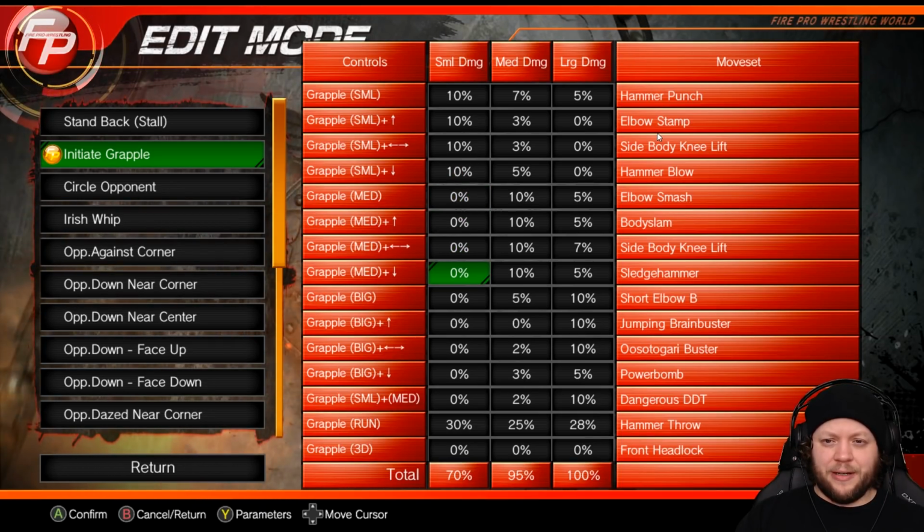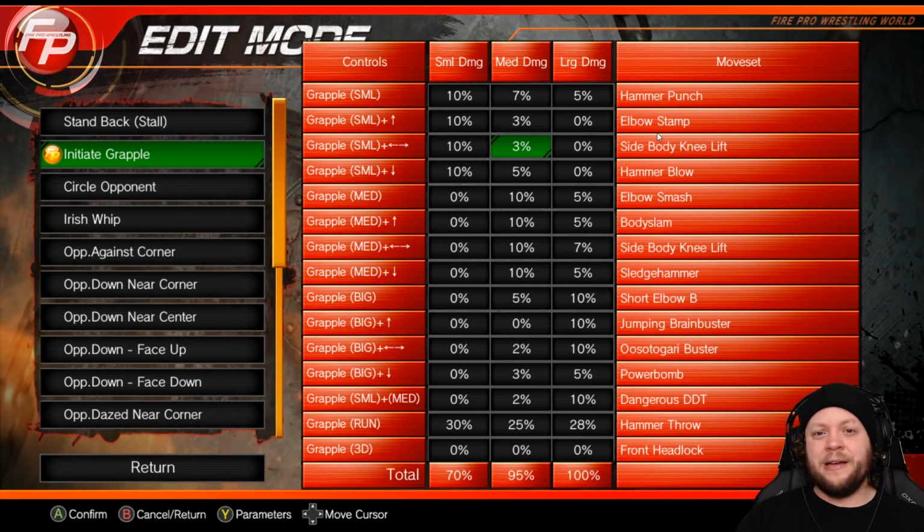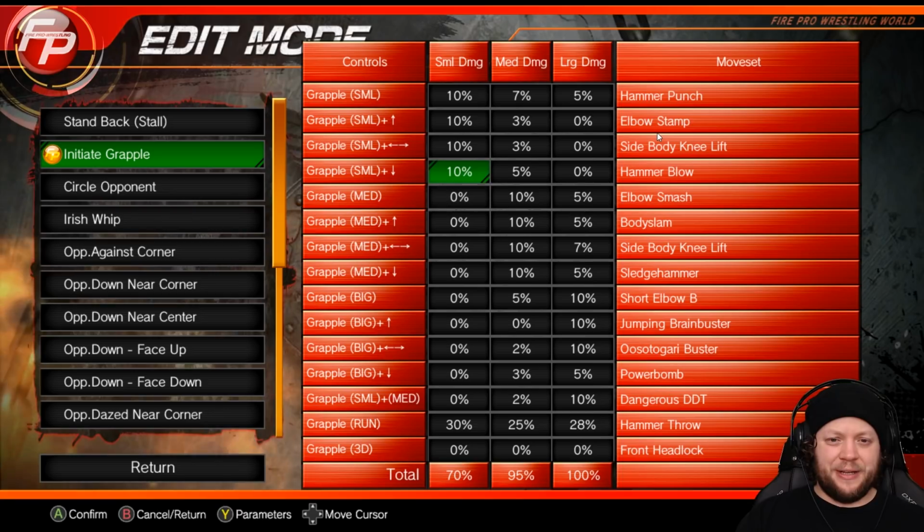So let's go with, we have a double side body knee lift because this was supposed to be a toe kick B, but we can switch that around later. So we'll keep that in mind. We're using this small slot as a toe kick B, and we can switch it later.